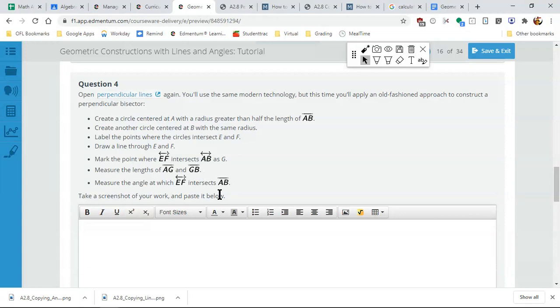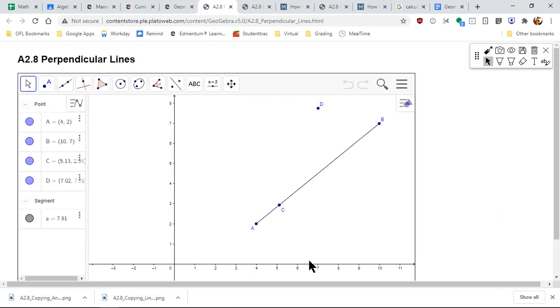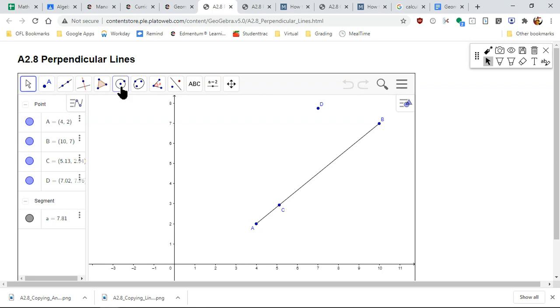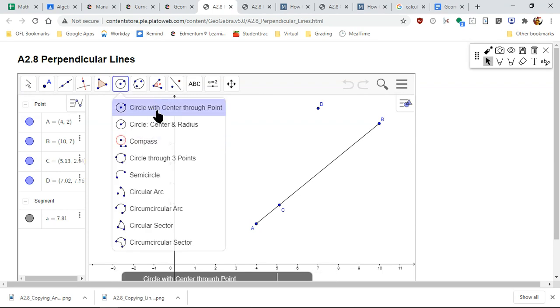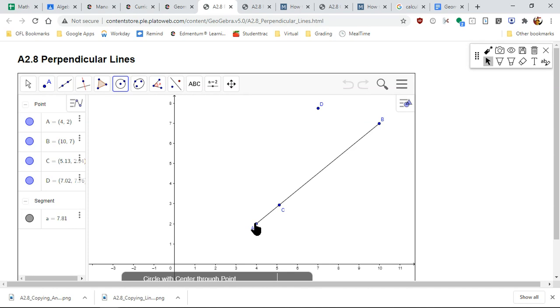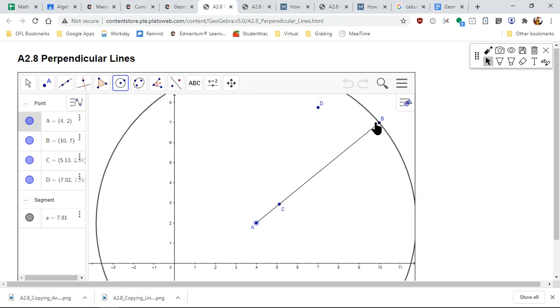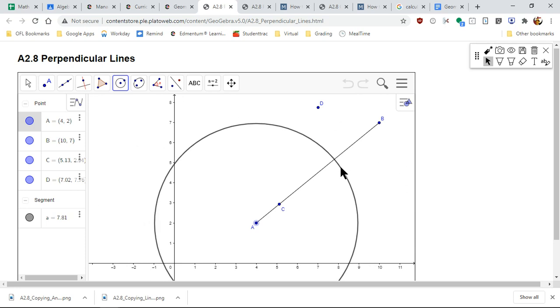We're going to do a bisector. So the way we would do this, mark points E and F, we have to follow these exactly how they say it. So let me get into this. So here's our line. It wants us to make a circle that's greater than half the length. So what we're going to do here is we're going to do circle, center, point. So we're going to click here. We want it to be greater than halfway. So we can literally do it like this if we want. It's overkill, but it's fine. I'm going to go like about here.